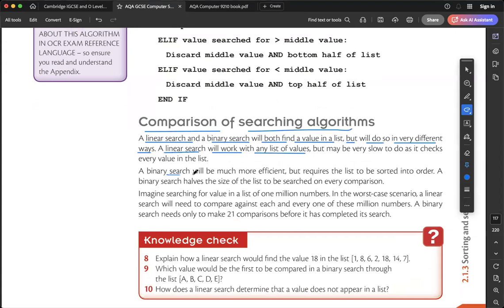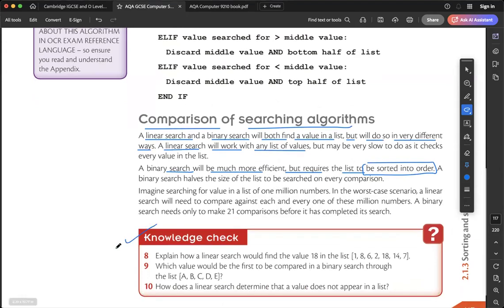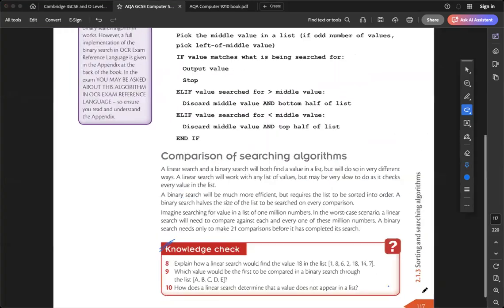But a binary search is efficient. It requires the list to be sorted. That is the reason, guys. Okay, I'm giving you a question in homework called knowledge check. This is your homework, guys, okay? Okay, so chapter 2 is finished.